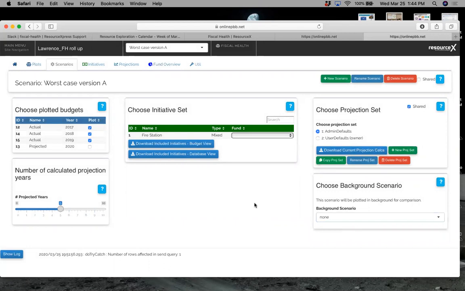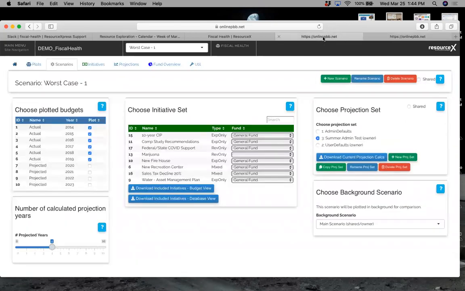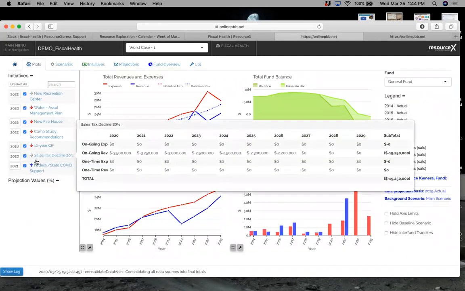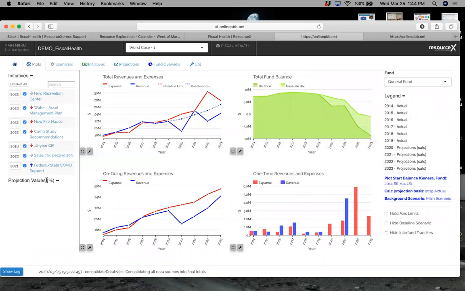Why would you create one scenario versus another? The reason is because you might want to have a scenario of different financial situations that could unfold. So for example, in my demo, I wanted that to be the place where I was modeling the drop in the sales tax by 20%.